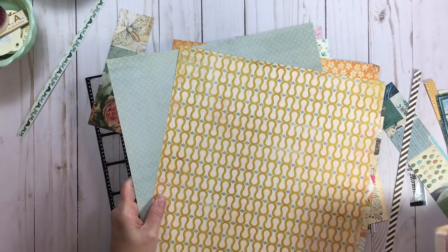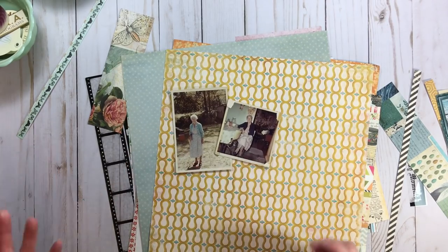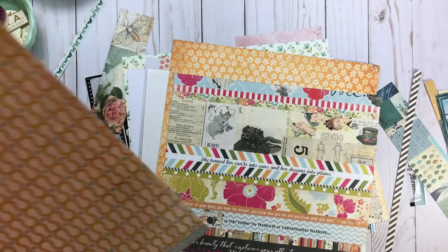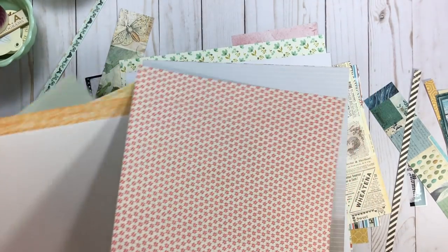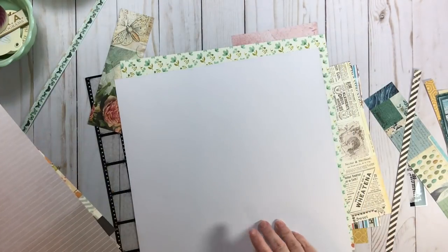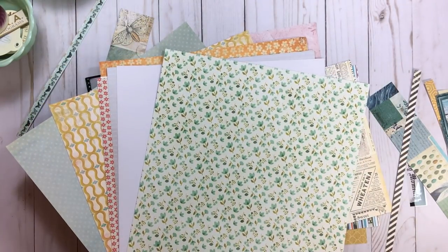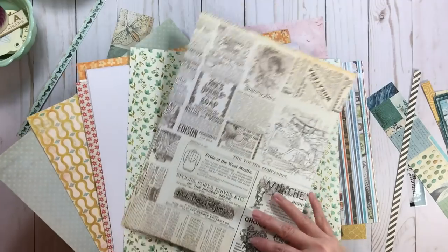I still think I'm going to play with that strip. But I will tell you those two patterns — I would have never thought I liked that but I really do. It kind of reminds you of back in the... I think these photos were taken in the 70s. They're colored so that's great. So I'm getting sidetracked here because it's amazing when you do a kit flip — you're not looking at the papers the way you're looking at them in the kit. Now you're looking at a whole new perspective and the ideas start flowing.